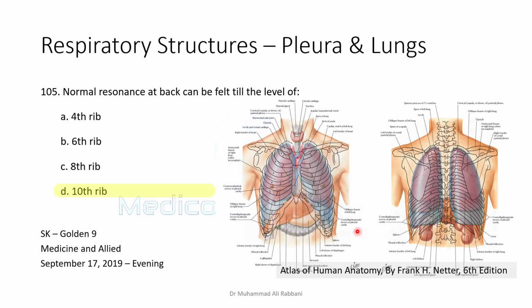And the same thing about the lower margin of the pleura, you should know. For the lower margin of the pleura, you just have to add the number 2. So at the midclavicular line, it is at the 8th rib. Here you can see that it is at the 8th rib. At the mid-axillary line, it is at the 10th rib, and at the posterior midline, it is at the 12th rib. So the lower margin of the pleura is two ribs below the lower margin of the lungs. So whenever you have to access the pleura without touching the lung, that is why it is important to know the lower margin of the lung, so that you can reach the lower margin of the pleura without injuring or puncturing the lung.